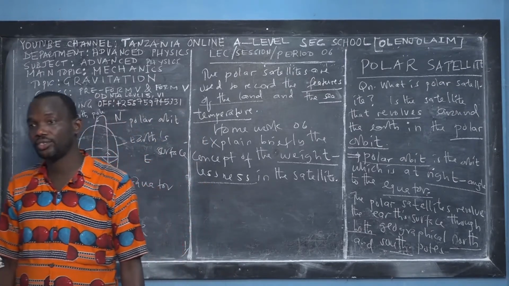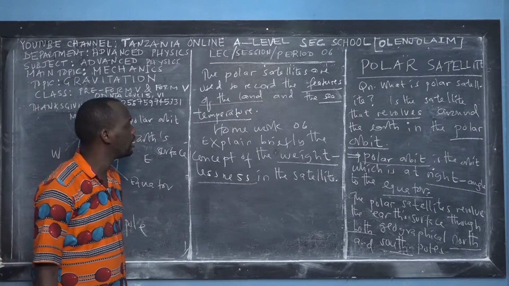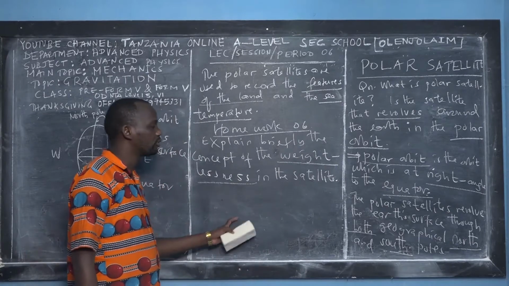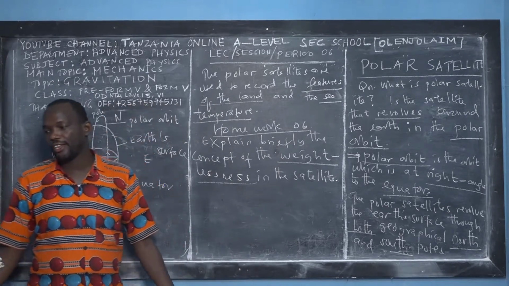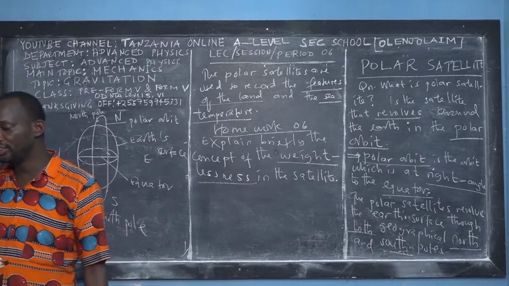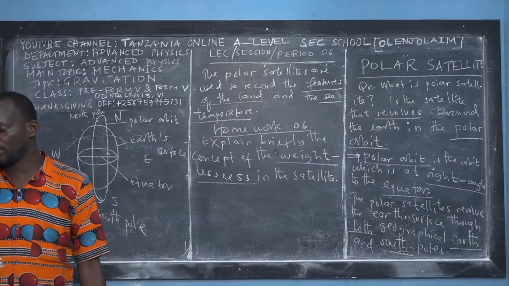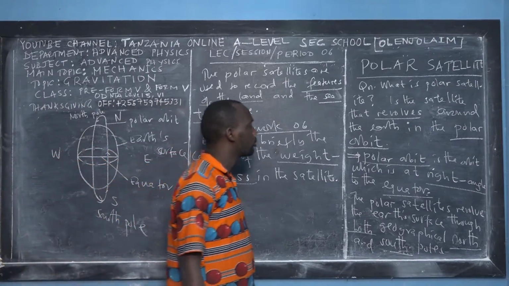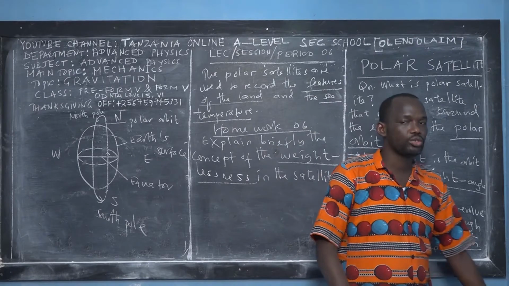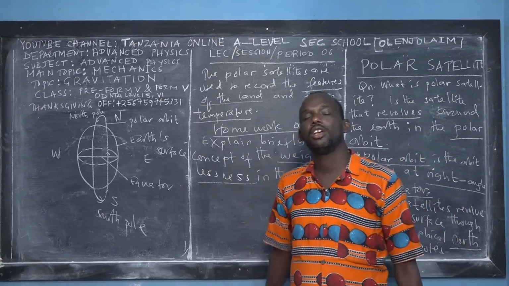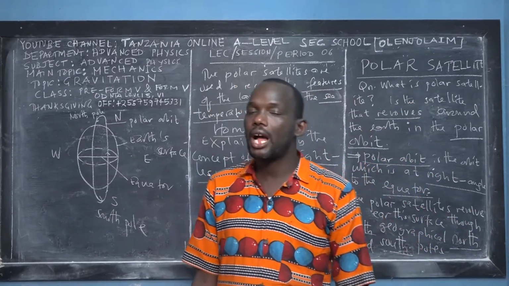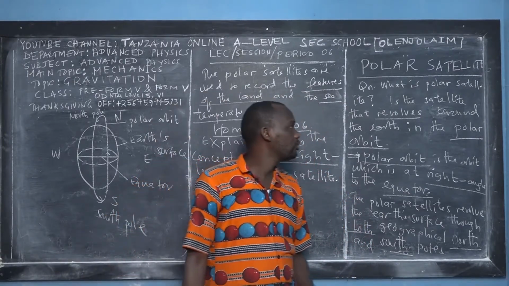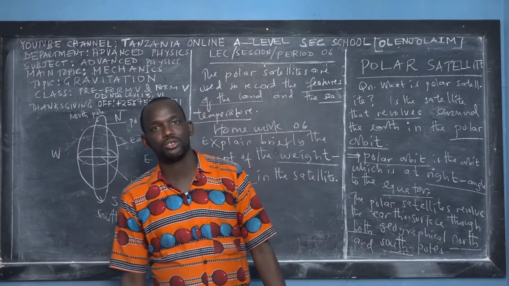Right? So you are the physics students, and you are good enough right now, you are experts in the concepts of gravitation. You have to explain what happens when a human being is in a certain satellite, what is going to happen to his weight. So that's all that you have to go through in the case of the orbit. I told you about geostationary orbits, the parking orbit, the free orbit, the height of the satellites, and so on. I told you about many phenomena within a short time.